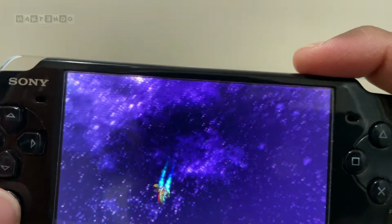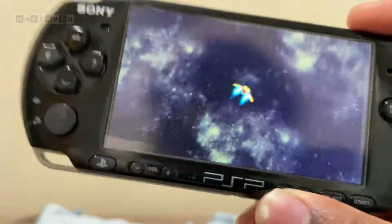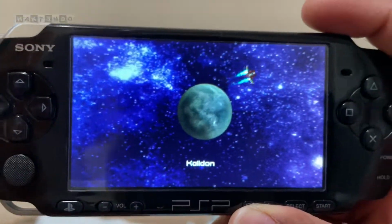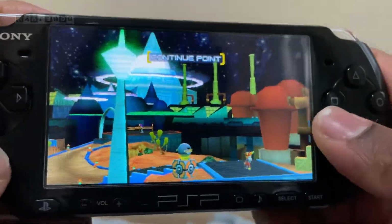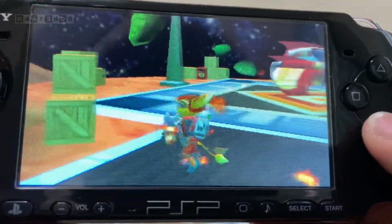I mean, looking at graphics today, like Ratchet and Clank on PS5, compared to this it's a big difference. But you're playing this on a handheld, so you know there'll be original graphics and things like that. Not like when you were playing a Wii or GameCube on a CRT TV and you're playing it on the modern TVs and it's all nasty looking. So yeah, as you can see here, it's Ratchet and Clank.